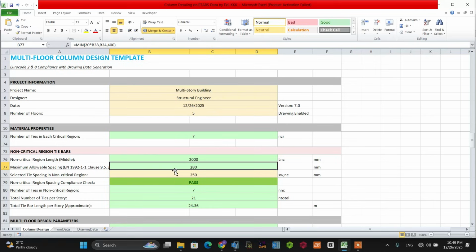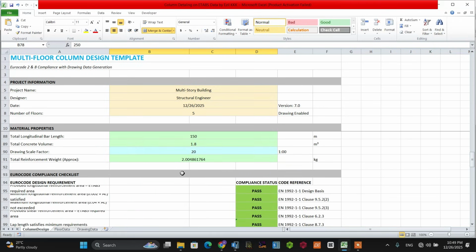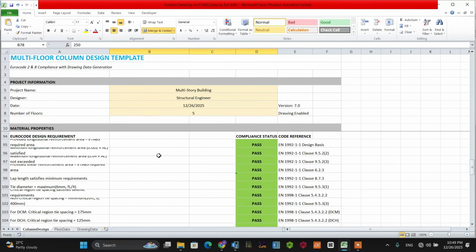By comparing these, the Excel template sheet selects this value. After that, you have to provide the maximum tie spacing, that is the minimum of these numbers. Let's use 250.